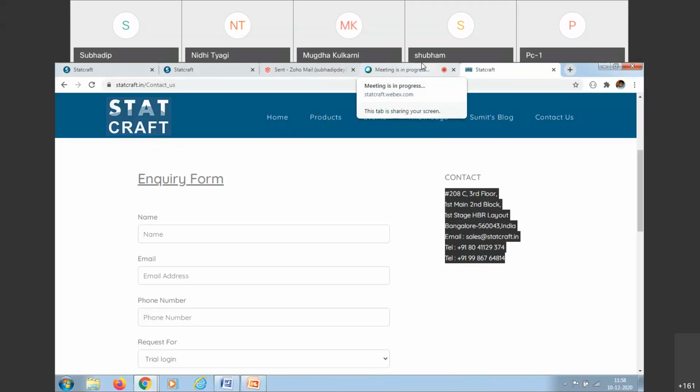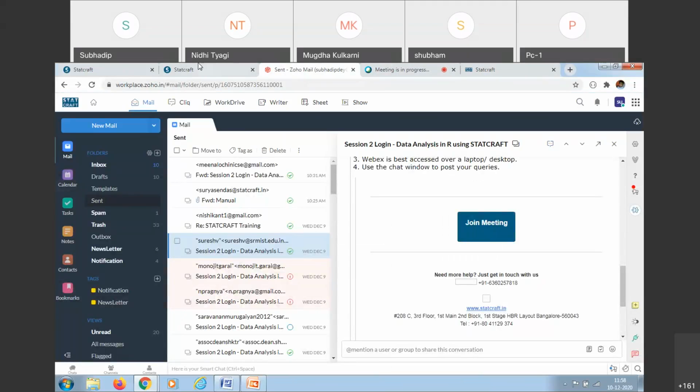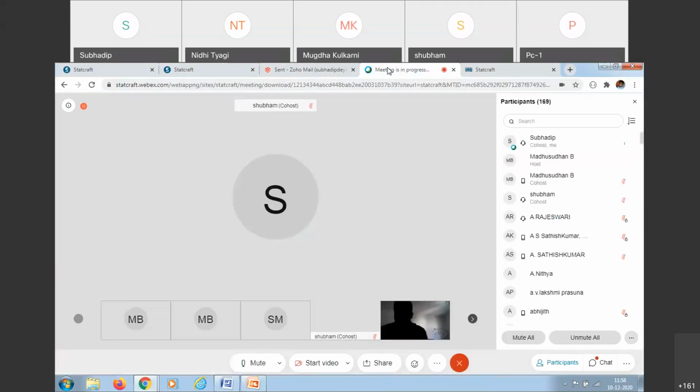And regarding the query, we have one of the queries: what is the use of linear regression? So you see, linear regression is for predictive modeling. If you want to predict something, the first tool that you have at your disposal is linear regression. To give you an example, suppose you have data on advertisement and sales, and you want to predict sales on the basis of the amount spent on advertisement. In that case, you can use linear regression. So linear regression is for predicting.